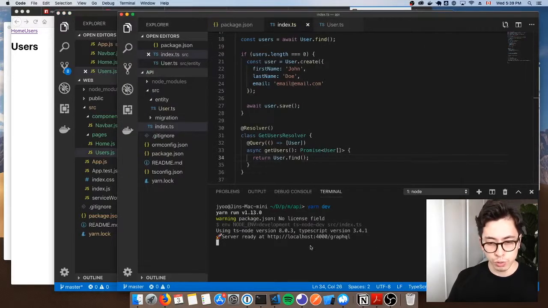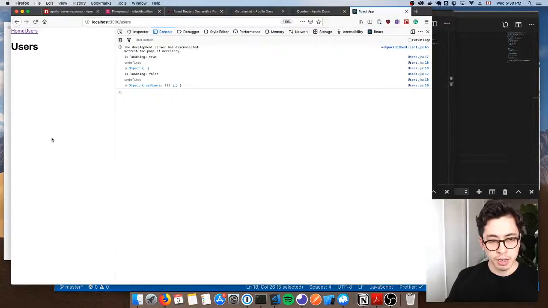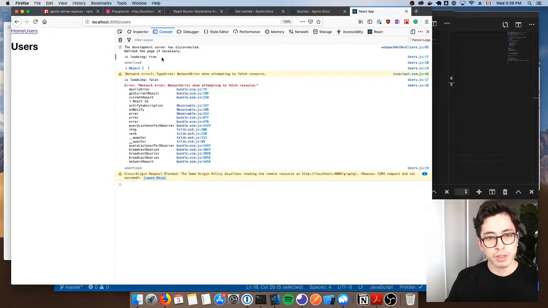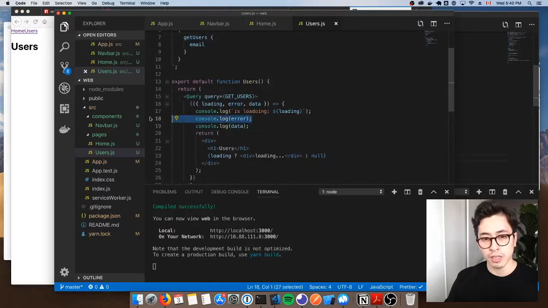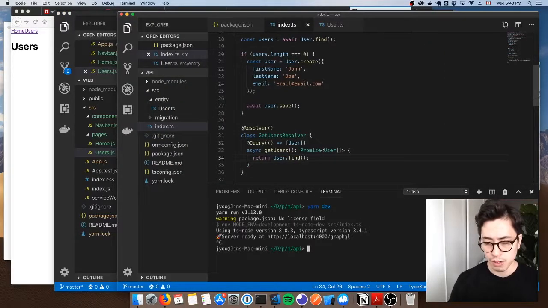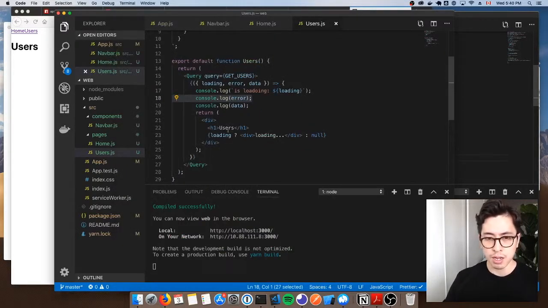So for instance, if we were to kill our server here and then refresh this, there we go. Now it has an error. And this is actually coming from users.js line 18, which is exactly right here. So hopefully through this you can both understand how to use Apollo client, but also get a sense of why it's pretty useful. It comes with a lot of things that you can use right out of the box. That's quite helpful. Okay, we're going to run our server again, and okay, that's pretty cool. Now, what can we do next?